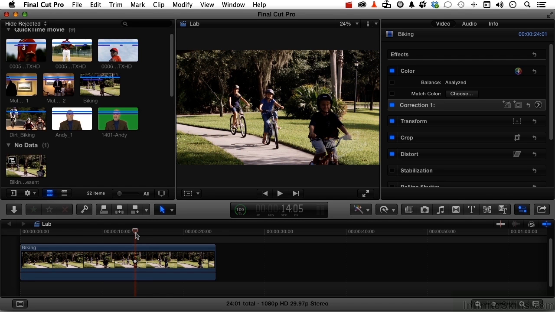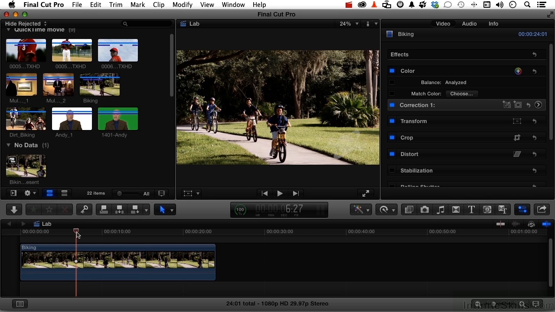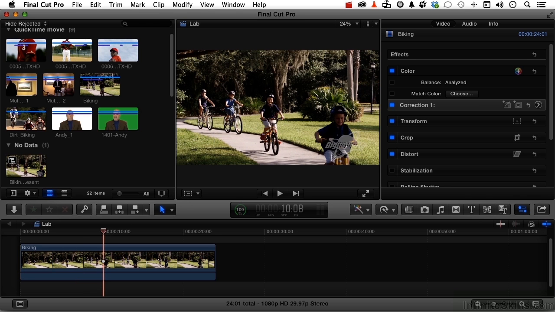In this lesson on my storyline, I have our happy biking kids again right down here. What I want to show you is the ability to change an area of the image, correct just one area as opposed to the whole thing. So I see these guys and they're kind of happy and they're biking along. Nice image. But number one, I look at it, especially as they start getting closer over here, and I'm thinking I would like to lighten it up a little bit in those shadow areas.